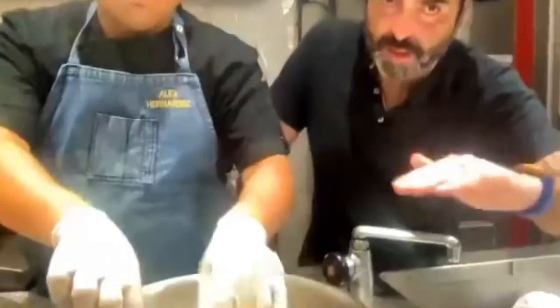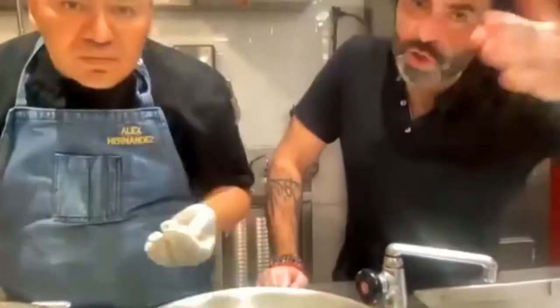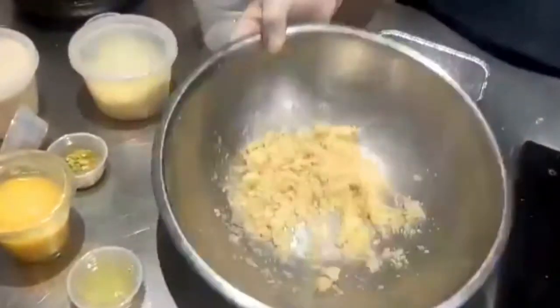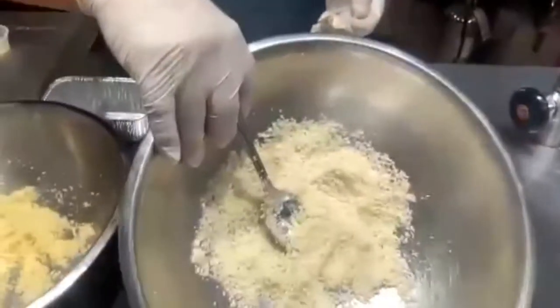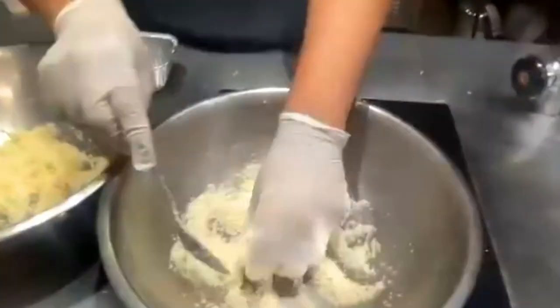The idea is that one is going to be the bottom crust, which holds the actual pie, and one is going to be the cover of the pie, which doesn't need to be that solid. So we have the bottom, and we have the top. The texture of this is going to be dry. This is going to be the flaky one. See?